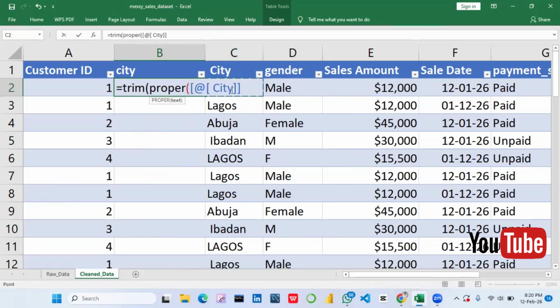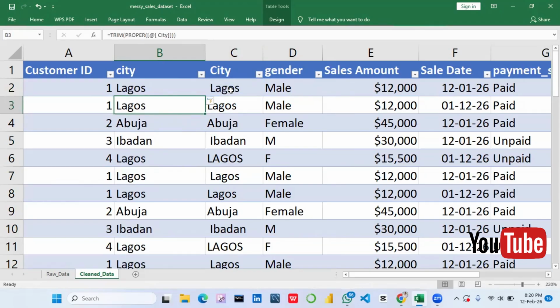Then let's close the parentheses for the proper function, then close for the trim function. Press enter, and we'll get this. You see that the white space has been fixed and the irregular text has been fixed as well. Okay, that's all right.